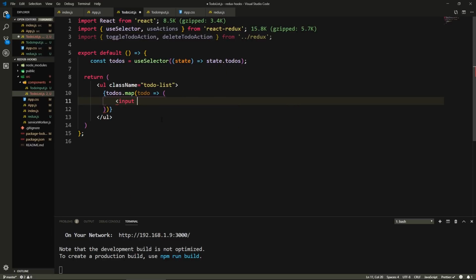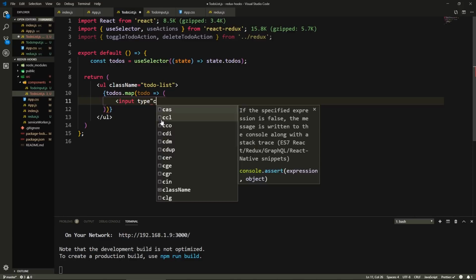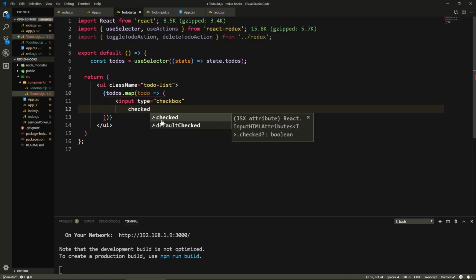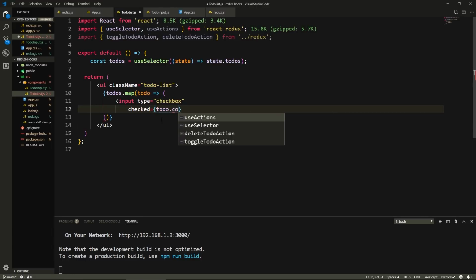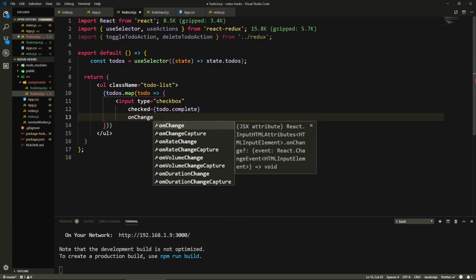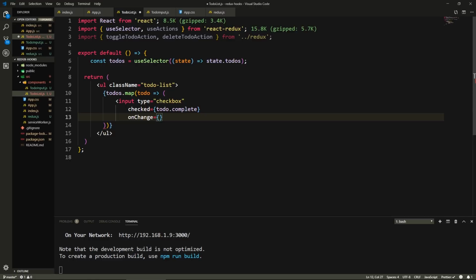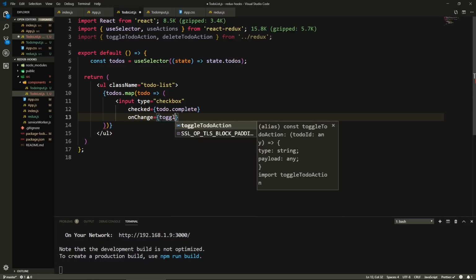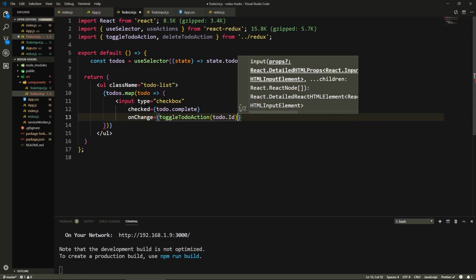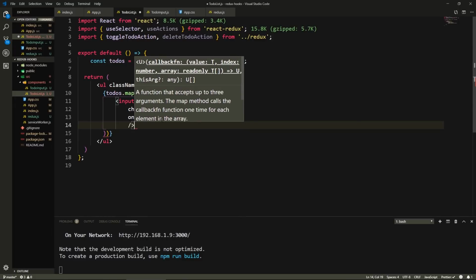So here we'll have an input of type equals checkbox, and for the checked value, which tells it whether it's checked or not, we're just going to use the todo.complete, which is a boolean. And for the onChange, whenever this changes, we're going to call a function called toggleTodo, and we pass it our todo ID, which will use the toggleTodo action. And that's it for the input.